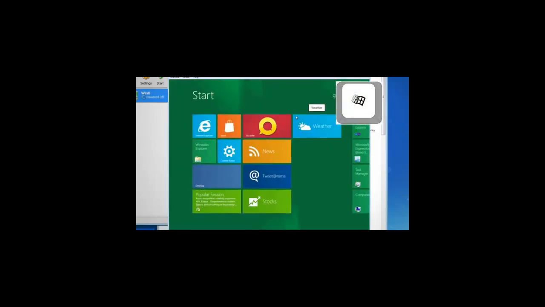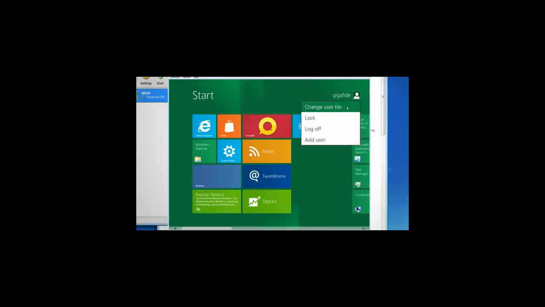But anyway, to get back to the app screen, you can just hit the Windows button and that will bring you back. This essentially serves as the home button like you would have on a smartphone. If you can't get any of your apps to launch, stay with me because I'll cover that in a second. If you click on your profile icon, you can edit it, log out, lock the computer, or add a new user.